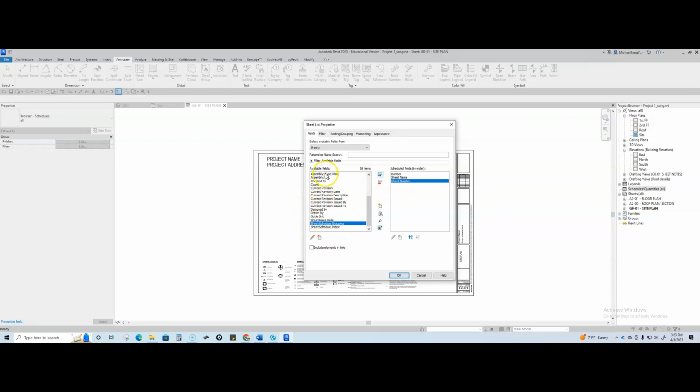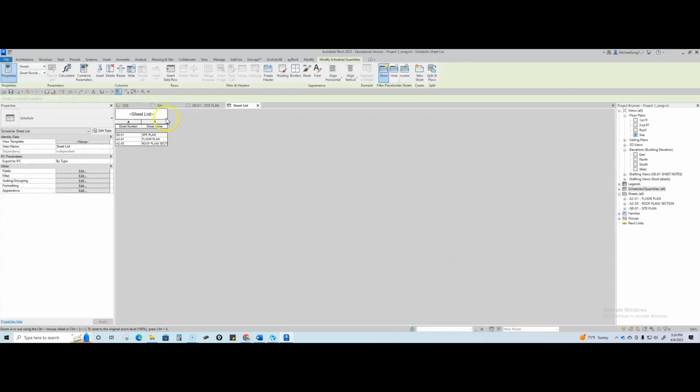That should be it, but feel free to check in more things, and so you can see what it's kind of showing you, because you can always select something and then take it away. But in this case, I think we only need the sheet number and the sheet name, and I want the sheet number to show up first, so I'm going to click that up and then click OK, and then this is what it'll give me.